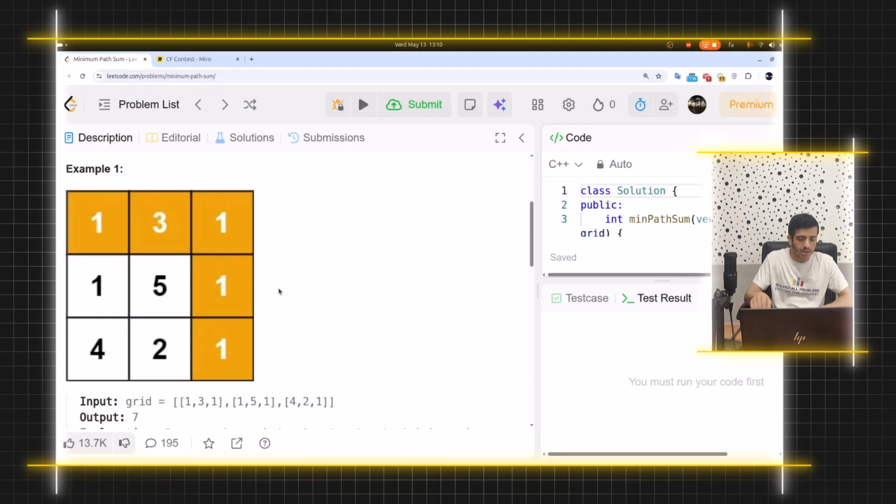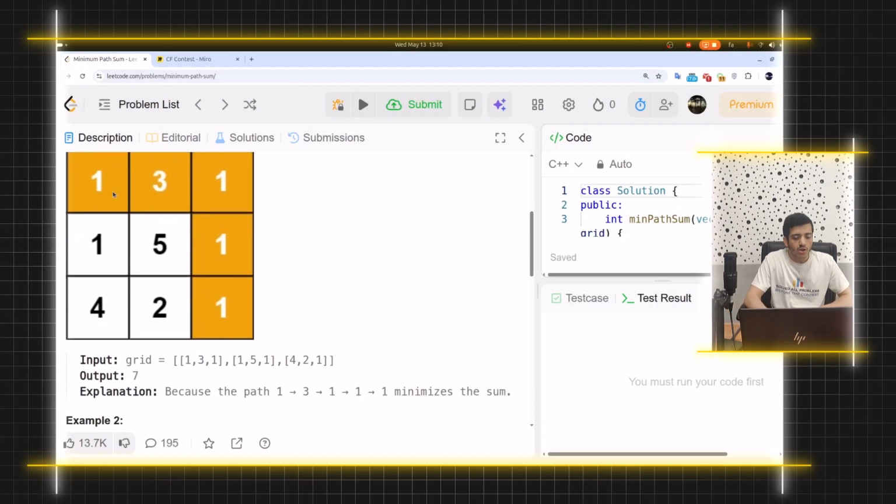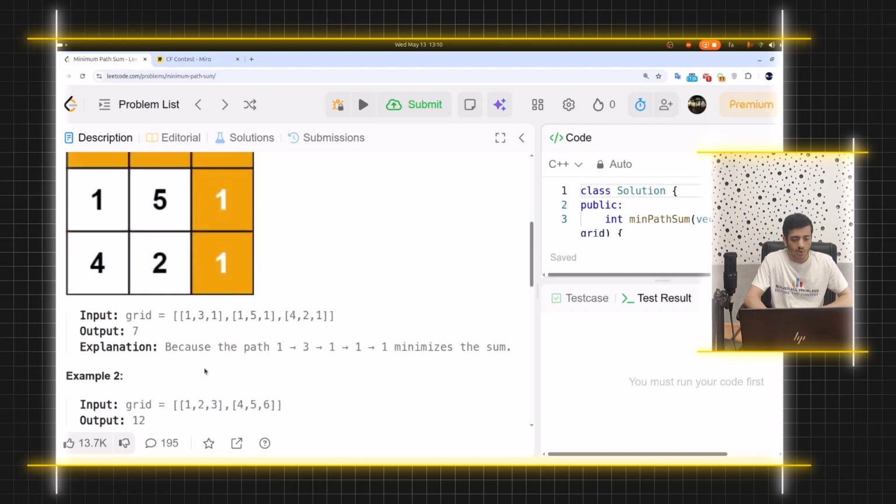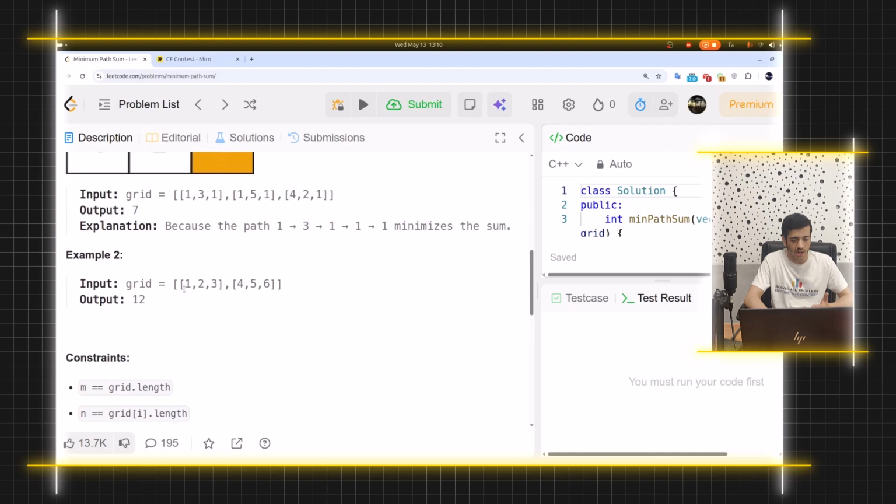So let's check out this example. You can see that 1 plus 3 plus 1 plus 1 plus 1 minimizes the sum, which is 7. Or we can have this example in which we go to 1, 2, 3, and finally 6.